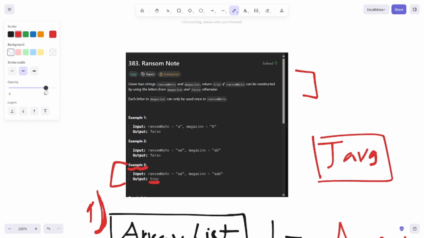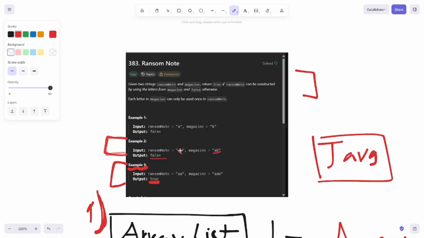What we can really get from this is that if everything in ransom note is in magazine, we're good. However, now we're looking at example 2. Sorry for the confusion, that is not what I wanted to do, this is what I wanted to do. In example 2, our ransom note has aa, the magazine has ab, and it returns false.